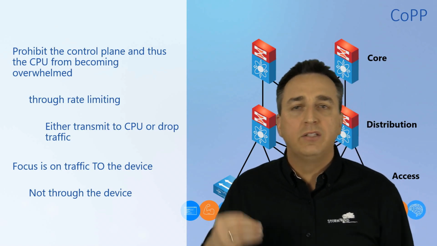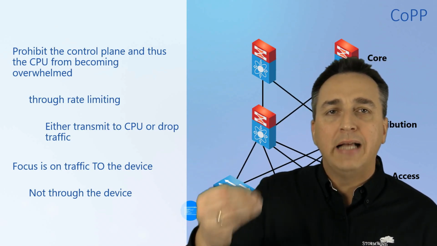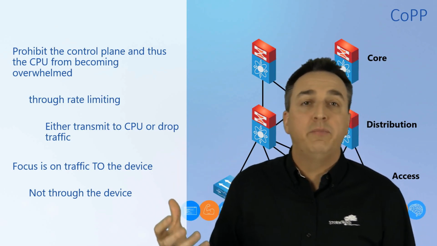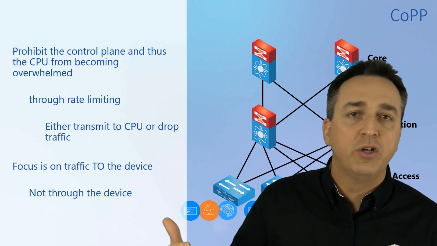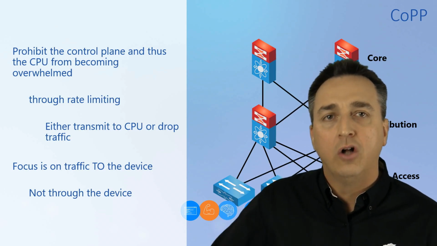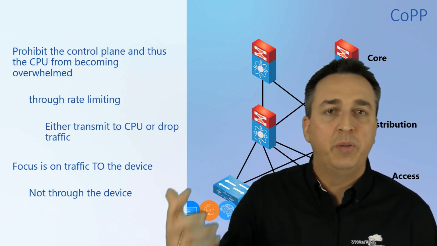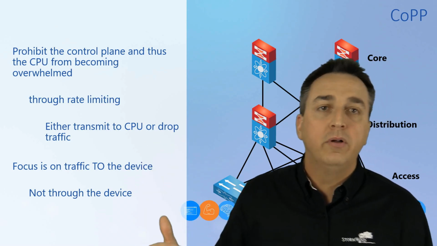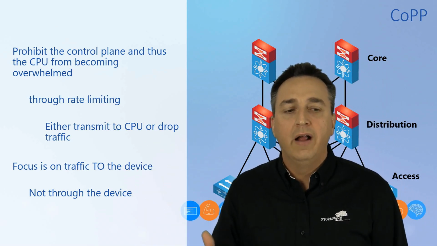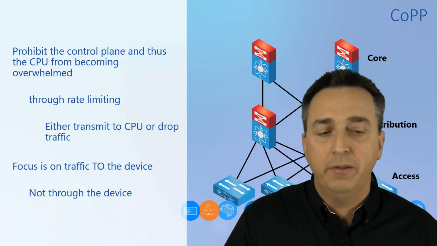So if all of a sudden somebody was excessively pinging my device with massive amounts of 1500 byte ping packets at an exceptional rate from many different devices, and that's all getting punted to the CPU, that could ultimately overwhelm that CPU. So if all of a sudden there's an excessive number of pings, could we drop a lot of those pings and therefore in the end not overwhelm the CPU anymore?